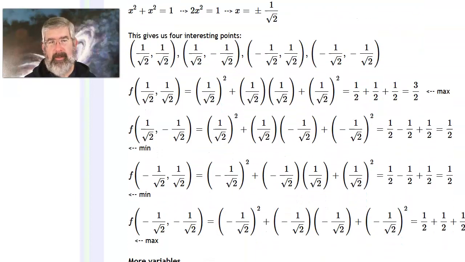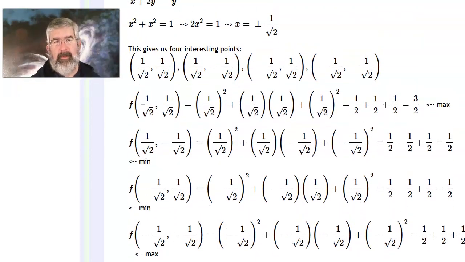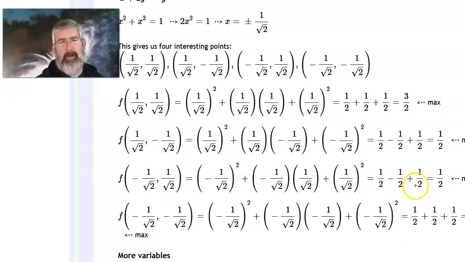And what I get is something that's a little too big off the screen. Well, this seems bound and determined not to let me see the right-hand side of the image here, but let's just see what happens. You plug these points into the objective function, the thing you're trying to maximize or minimize. So x squared plus x times y plus y squared, and you see what you get.